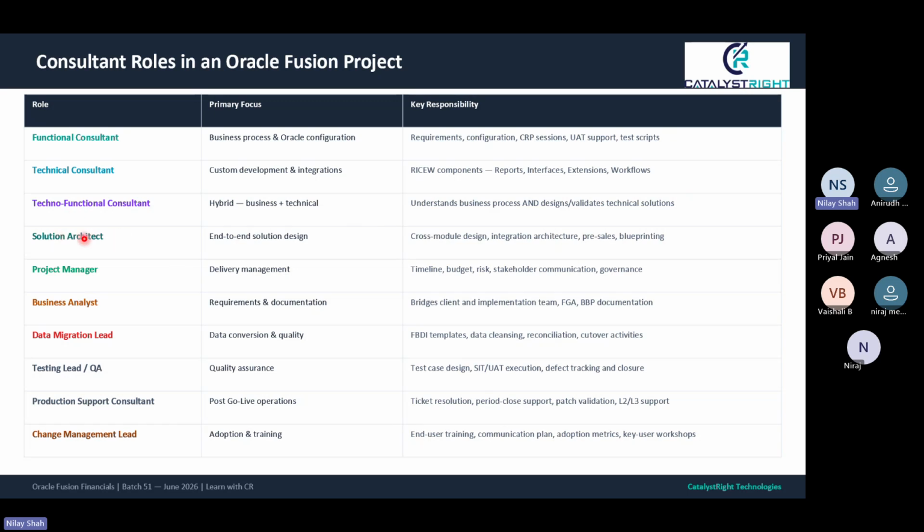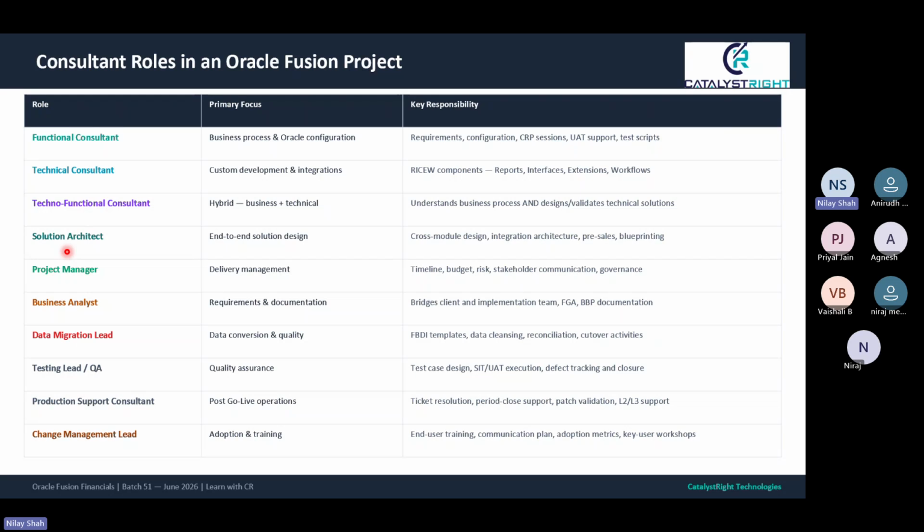A major, very senior role which we all see is solution architect. You become a solution architect after 10, 12 years of hardcore experience of Fusion. Once you come to this role, you will not configure or do those kinds of activities.